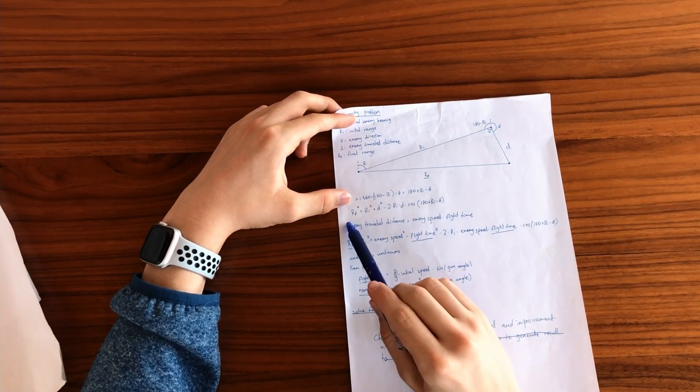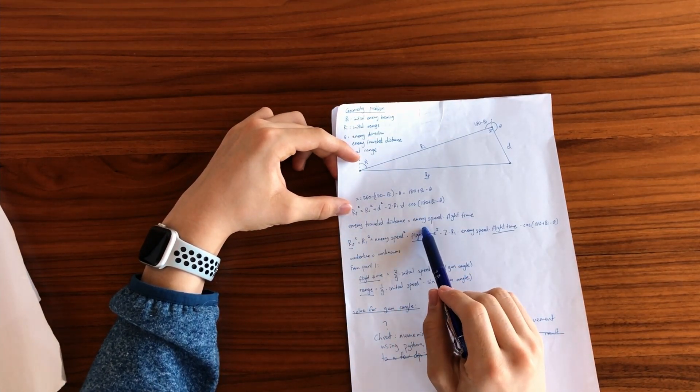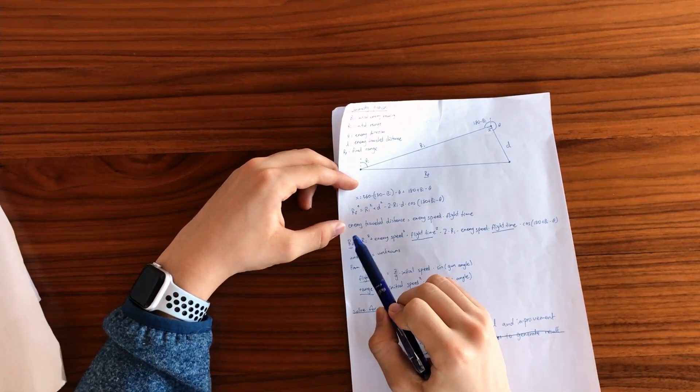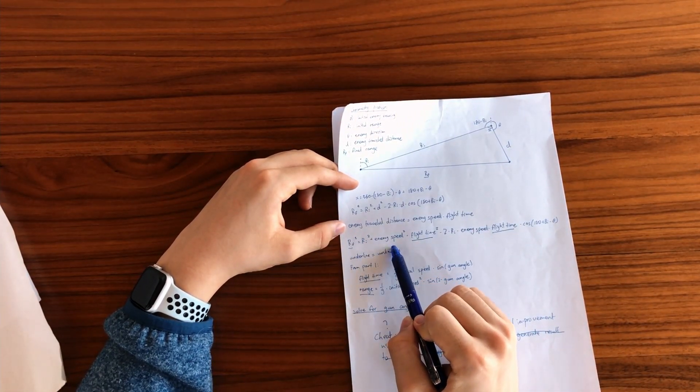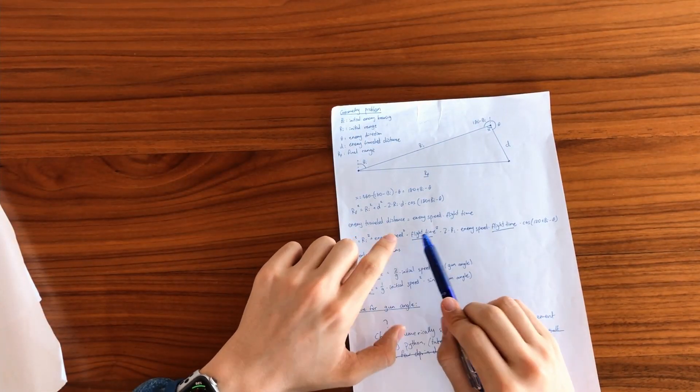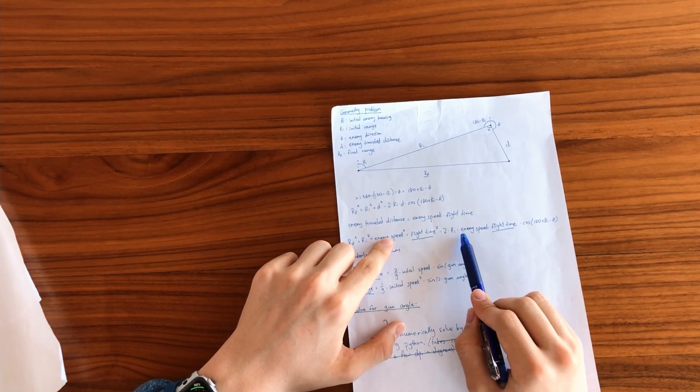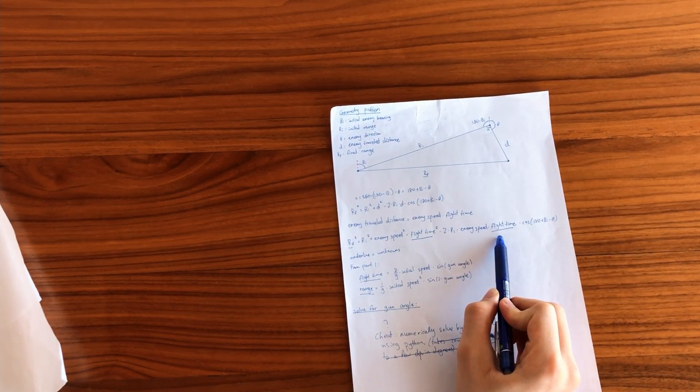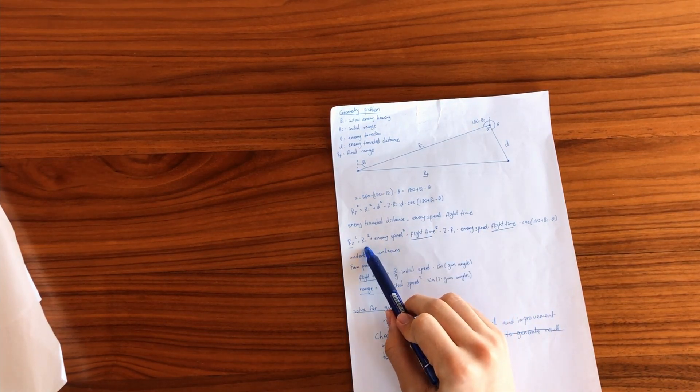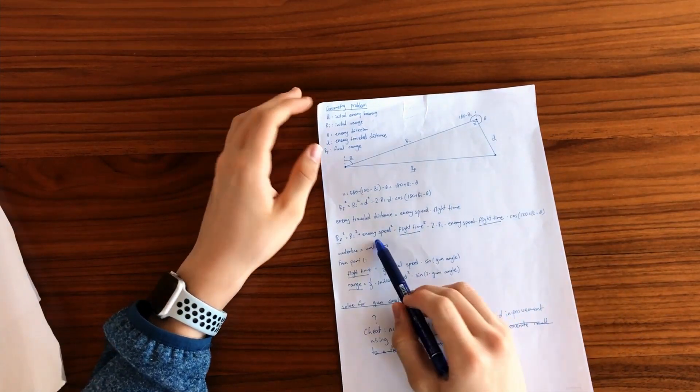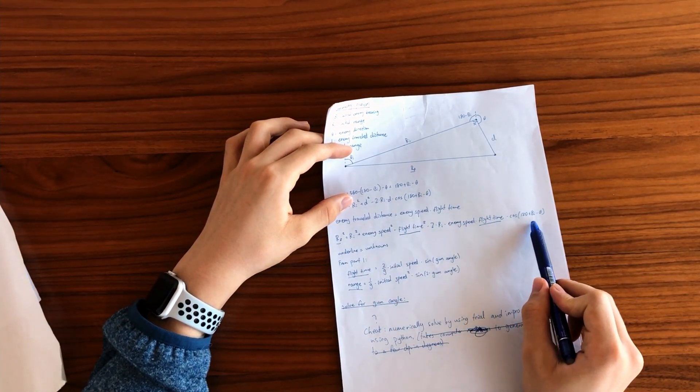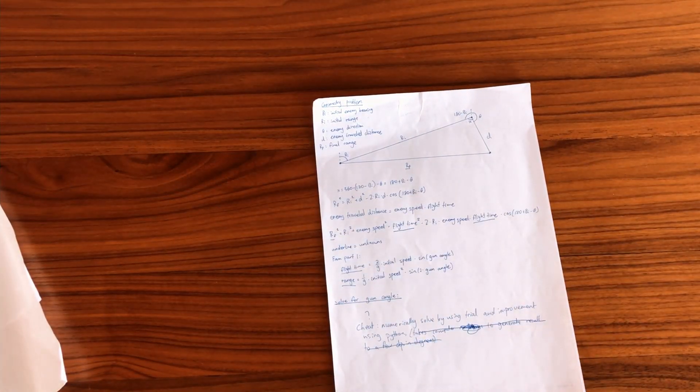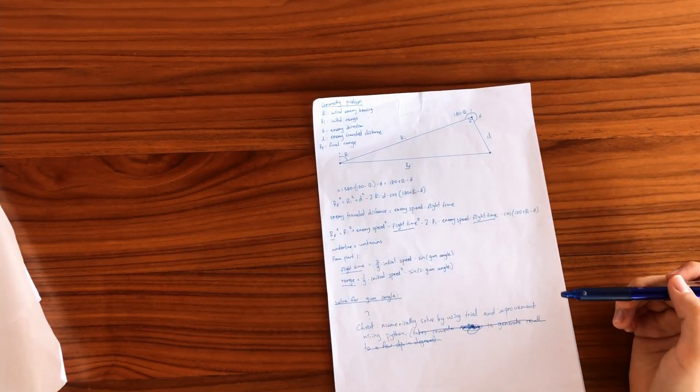And here's just me using the cosine rule with d. And of course, d is just the enemy speed times the flight time. So if you substitute all of these expressions in, you get this one giant long equation. The final range squared is the initial range squared, plus the enemy speed squared, plus the flight time squared, because these two together is the enemy travel distance. And minus that because cosine rule. So then now, these underlying things are the remaining unknowns, right? They are, because the initial range, you input it, that's a required input. The enemy speed, that's a required input. Same here again, and their initial bearing, as well as their travel direction, they're all required inputs. However, flight time and the final range is what you have to calculate. And this is where the equations from the previous part becomes useful.